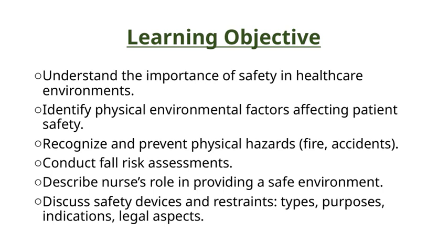Ensuring safety isn't just about protocols. It's about creating a secure space where patients can heal and staff can work confidently. We'll also look at the physical environmental factors that can impact patient safety, things like lighting, clutter, or equipment placement, that we need to be mindful of. Recognizing and preventing physical hazards, such as fires and accidents, is crucial, and that includes knowing how to conduct fall risk assessments to identify patients who might be at higher risk.